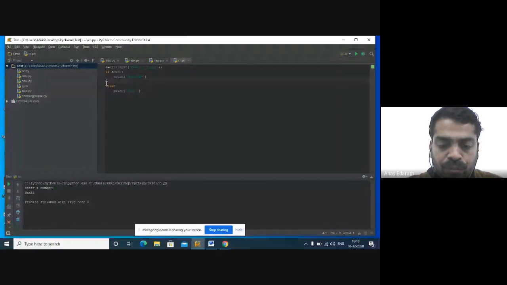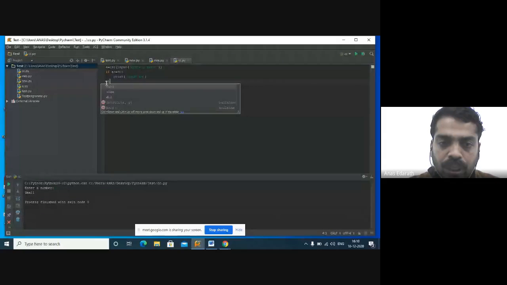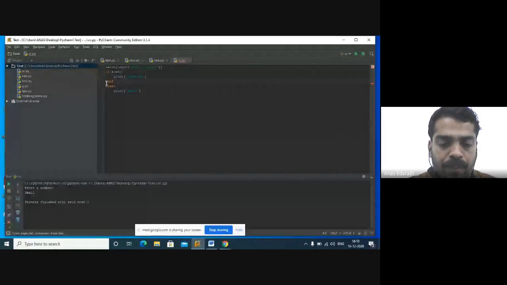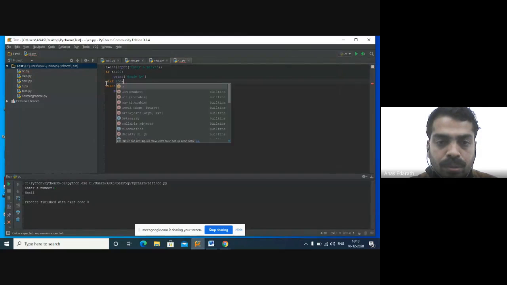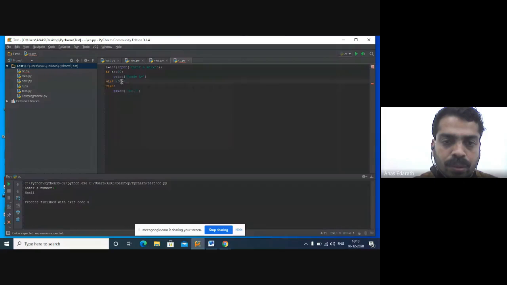Then I am writing elif. Then for elif, the condition is 80 less than or equal to a less than 90.